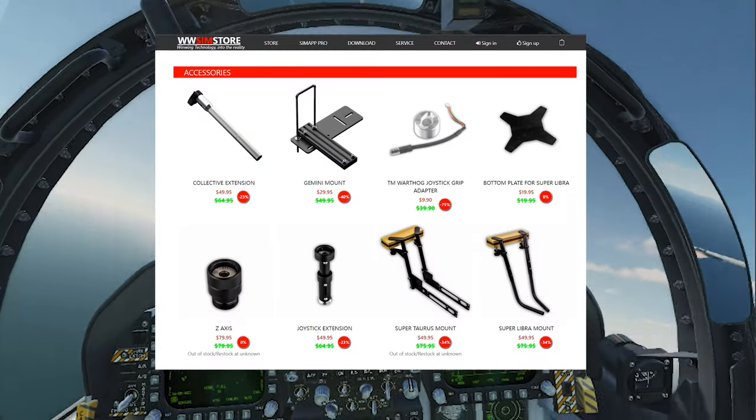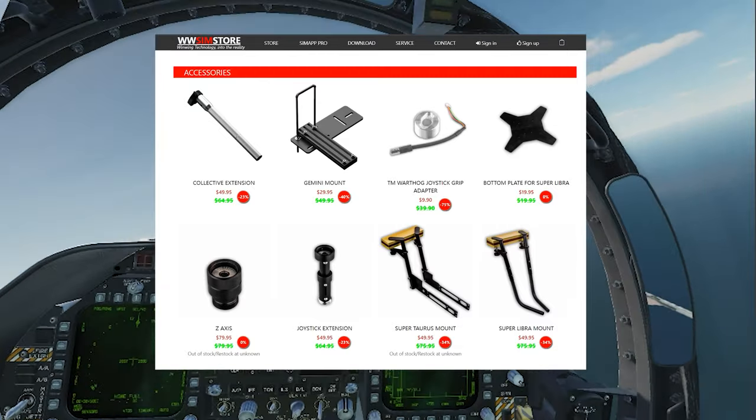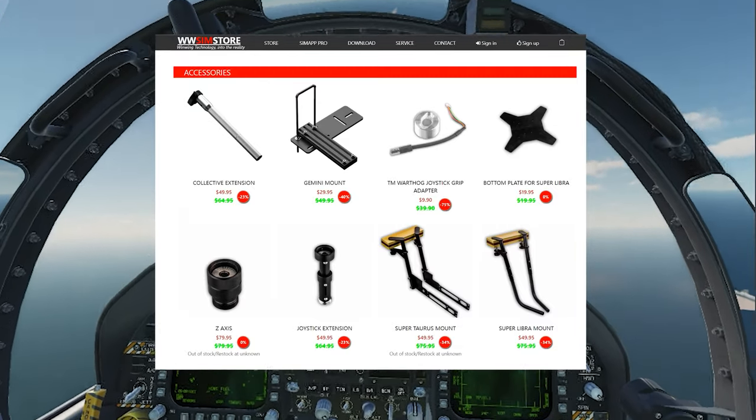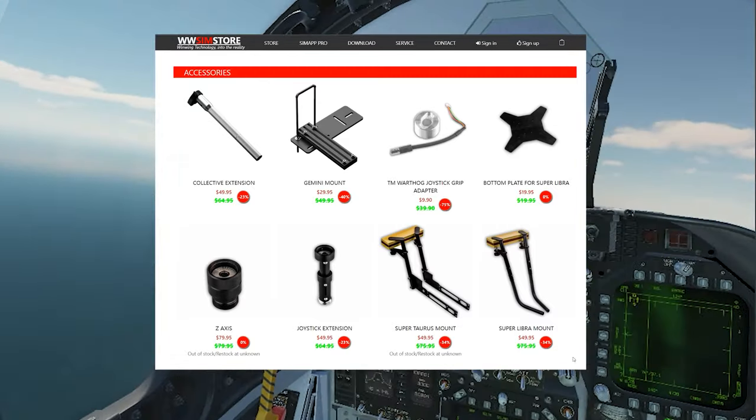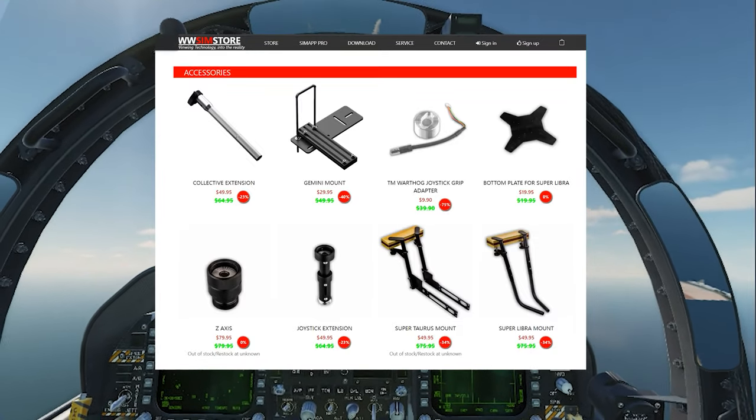First thing I did, I went on the Winwing store and I had a look at the accessories that they have to offer. And they have three types of mounts. They have the Gemini, the Super Taurus, and the Super Libra. This one is available, but it mounts onto the desk. I'm not too sure about that.